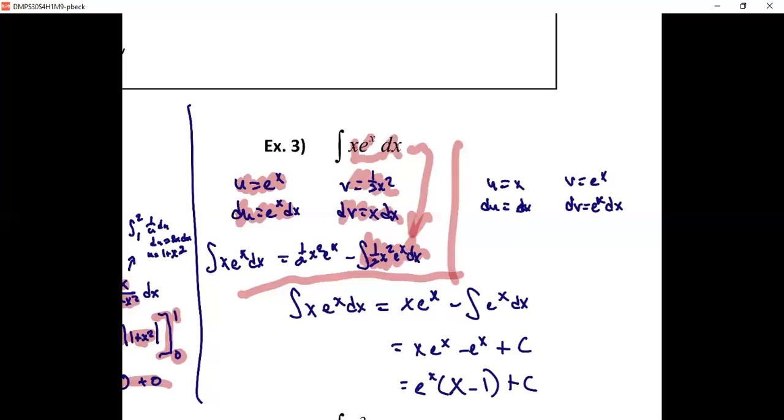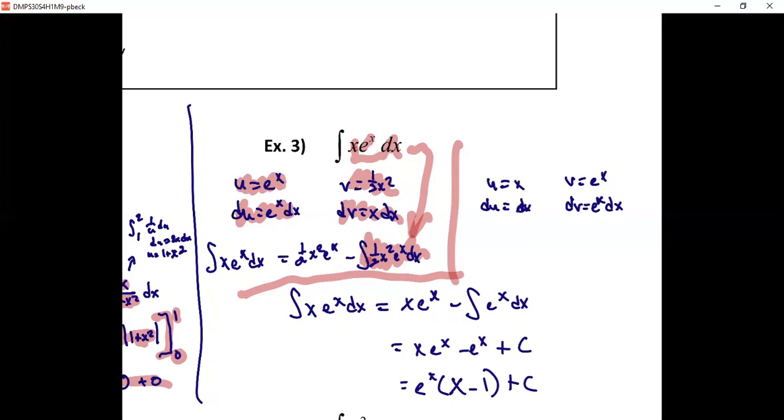So how do we know what approach to take? And what I'll say is e is kind of the indication, because e is a very, very flexible function. You can differentiate and you can integrate and both end up being e to the x. And so because of that, it's very, very fluid and very, very workable. Meanwhile, what ended up happening here? We had an x squared in the integral that we now have to evaluate. So that polynomial actually went up a power instead of down a power.